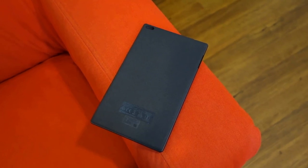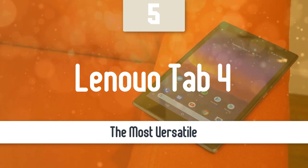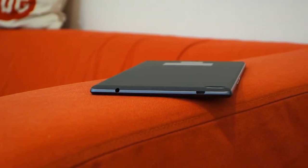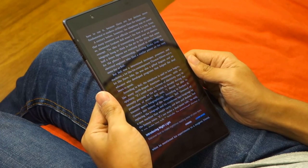Moving up, we have the most versatile model out there. Number 5: Lenovo Tab 4. If you're looking for a tablet to use while lounging on the living room couch, or you need something to keep the kids entertained on a long road trip, the Lenovo might have you covered. The Tab 4.8 is an 8-inch slate with a compact build and a reasonable spec for average media consumption.